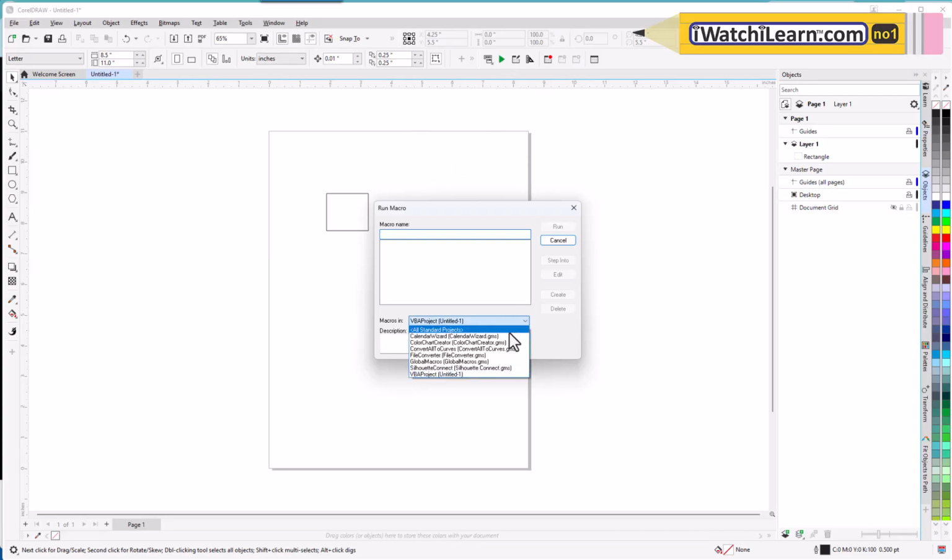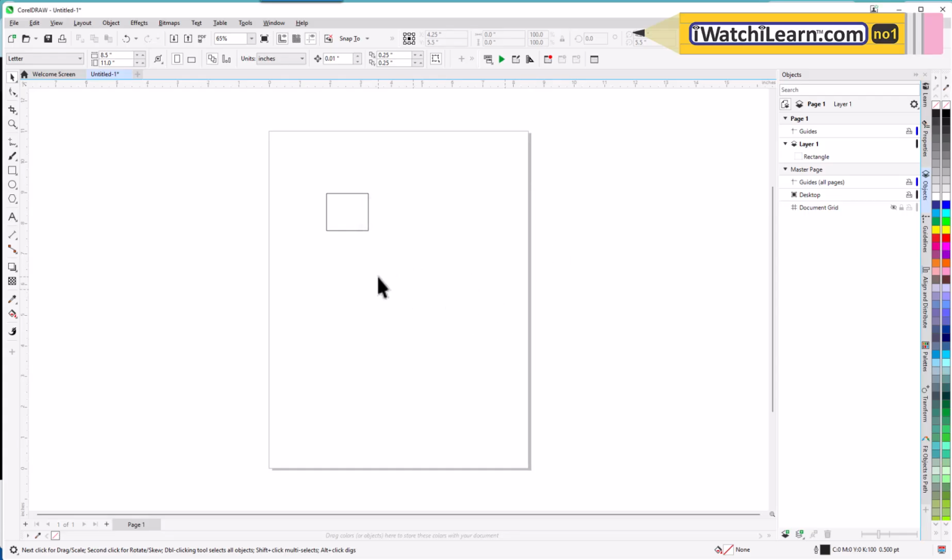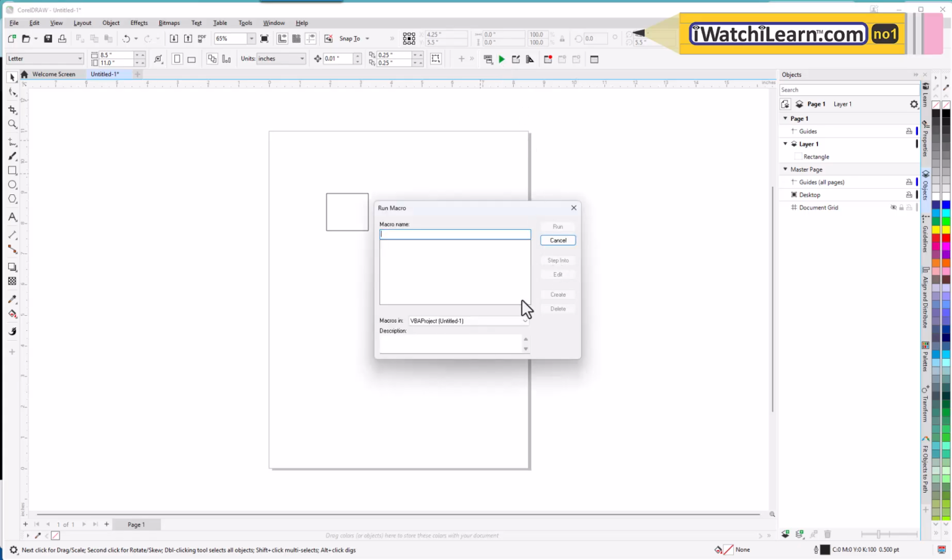So what I do is I click here and I go down and I find Silhouette. When I find Silhouette here, it brings up two options. The first one is Module 1 Export, and the second one is Module 1 Reg Marks. That stands for registration marks. I don't have any registration marks on this to cut it, so the first thing I want to do is add registration marks.